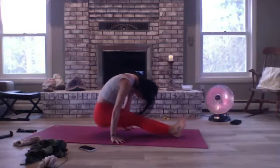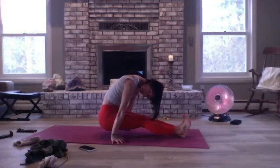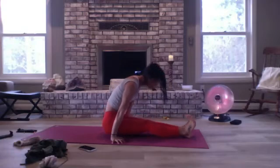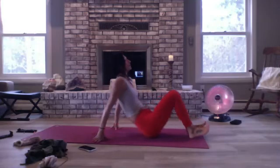From here, we're going to lift the hips up. We're going to hold and breathe, okay? Building strength. Keep pressing, keep lifting. Yes, that's what it is, right there. And then lower, okay? Now come all the way down onto your back.